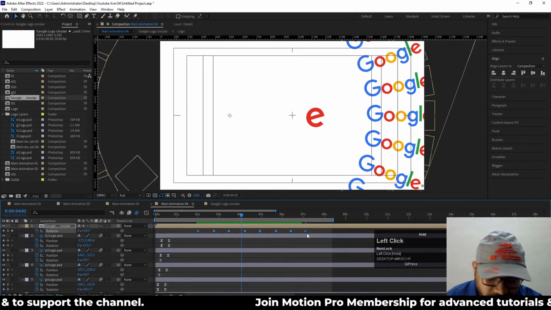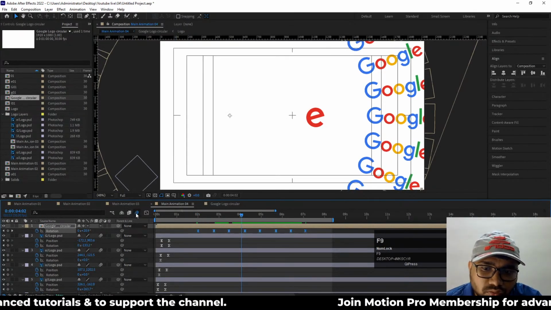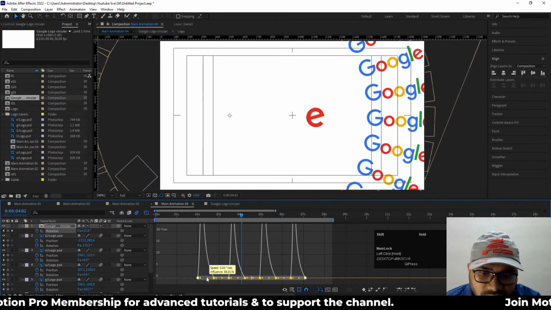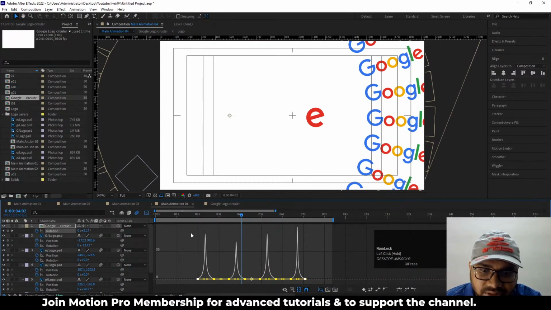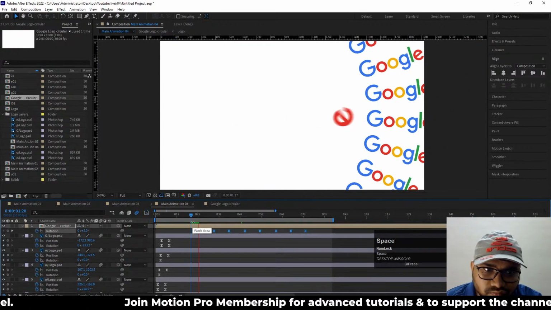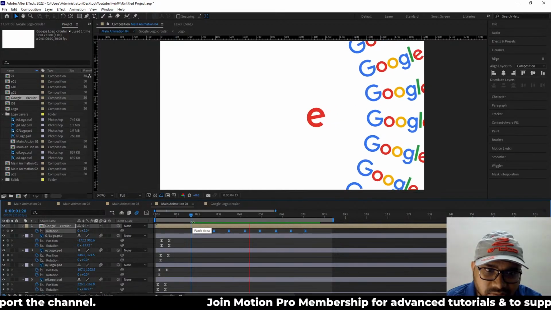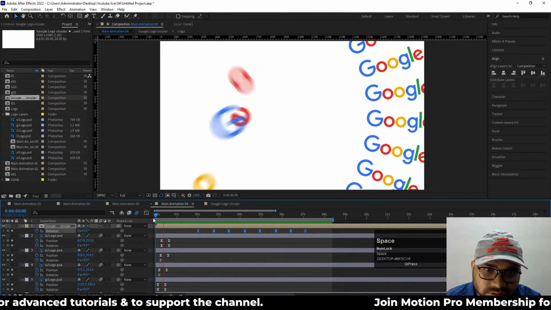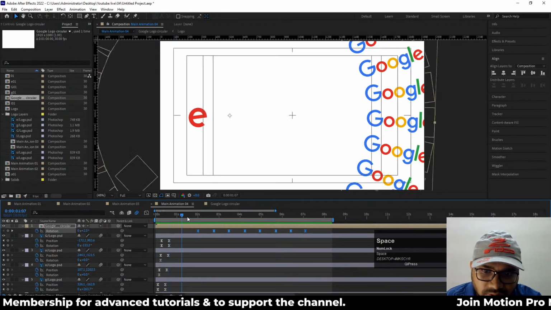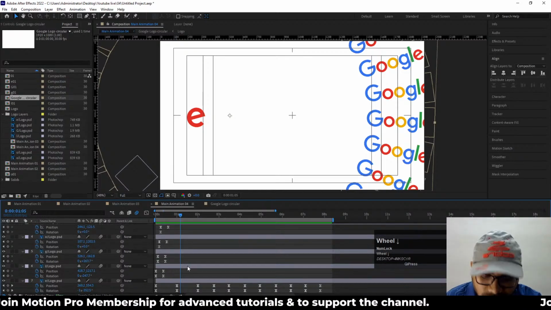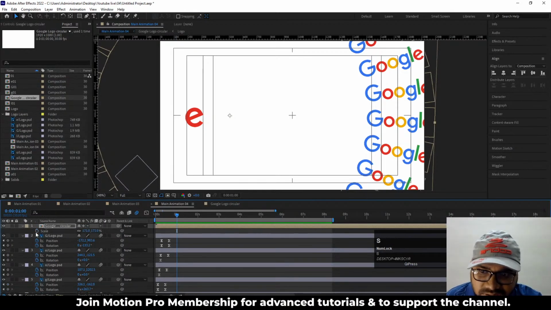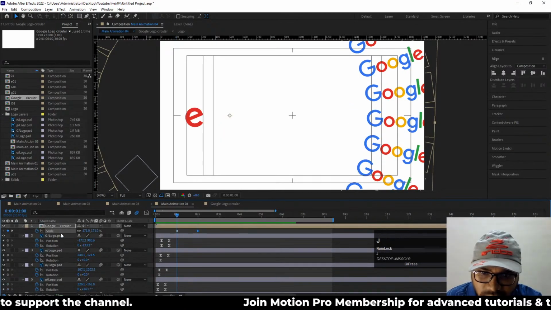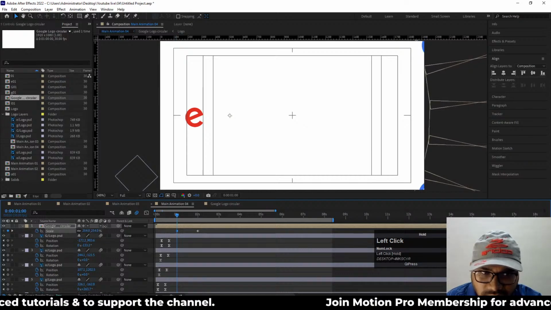Then select those keyframes, hit F9, go to the graph editor, select this graph, and by holding Shift move one handle over here and one handle over here. Okay, so we will get something like this. Then somewhere around this point, press S, create one keyframe, go over here, create another keyframe, and at the start increase the scale.